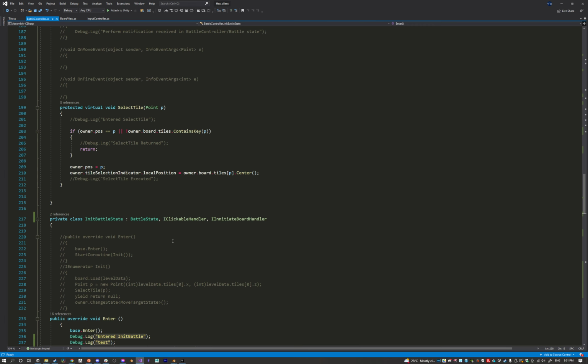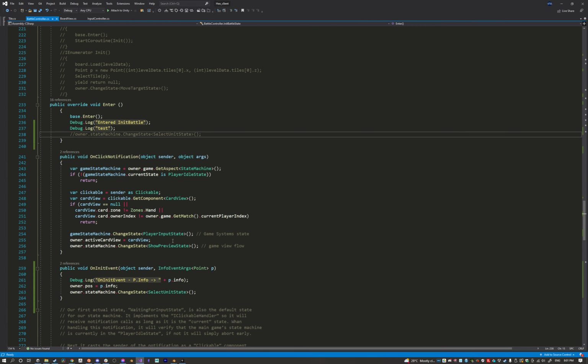You see, all the input events are coming into here. So yeah, that is what I want to do. I want to make sure that the control stays in the battle controller. If I'm in a mode where I can be moving the mouse or the cursor around and selecting, then I want it to be managed by the controller. And when the controller makes a change that requires a visual change, I'll pass that over onto the board view.